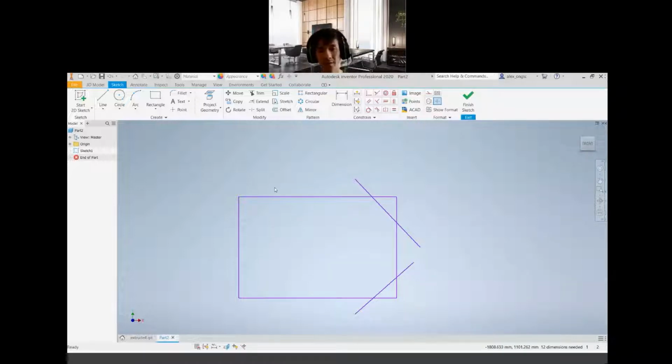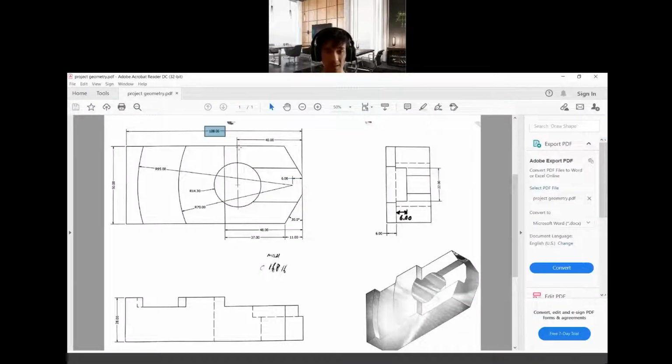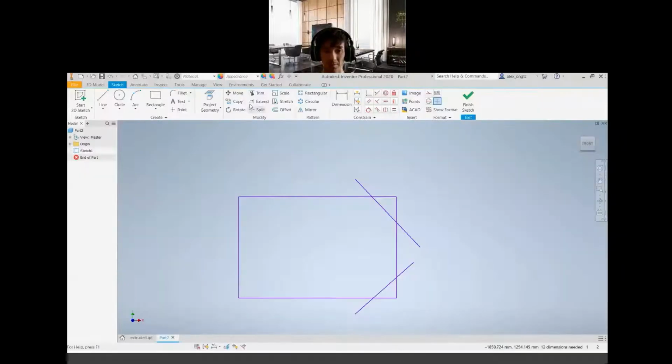On the next one, if you have problems, please inform me to stop me or slow me down. The next one that I would like you to do is trim off so that you will have this top shape here. So the next thing that you should do, you go trim. We trim off this, trim. We trim off like this.